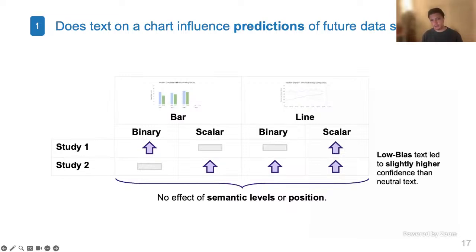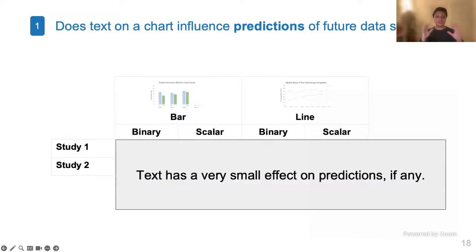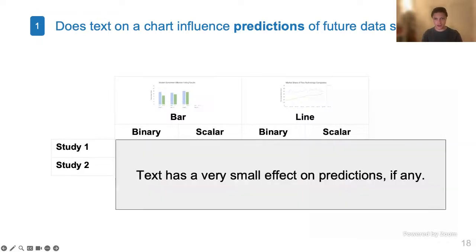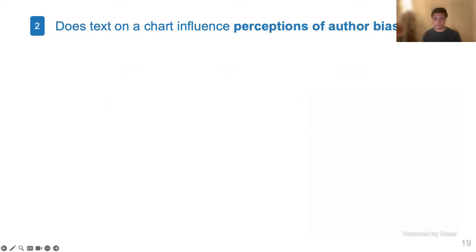In study two, we did find that text with lower bias ratings had a stronger effect than neutral or biased text, but as in the case of many of these findings, this was not consistent across chart types and only applied to line charts. So as a whole, even though you do get kind of an aggregate effect maybe here, I would say that this text has a really small effect on prediction, if any. This is not the kind of impact we'd observed for takeaways in prior work, and this was not only surprising to us, but important to find as we can start to lay out the specific impacts of text elements. So if text didn't have a strong effect on prediction, what does it do, right?